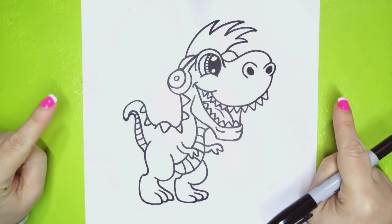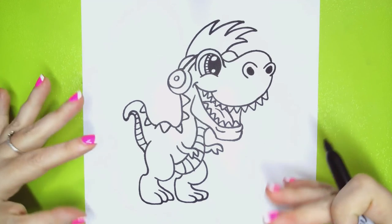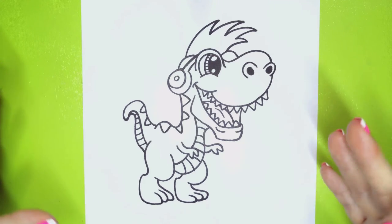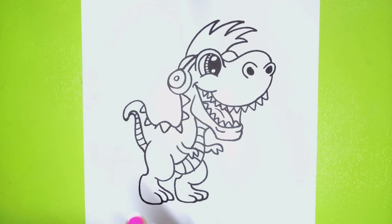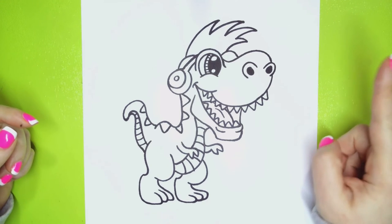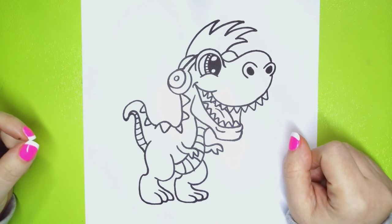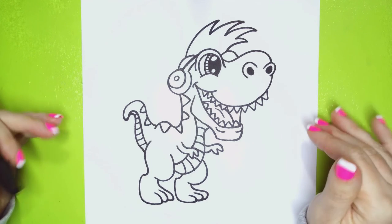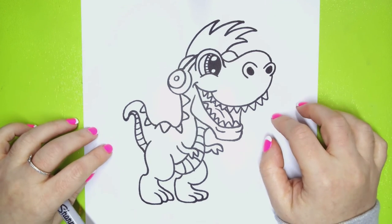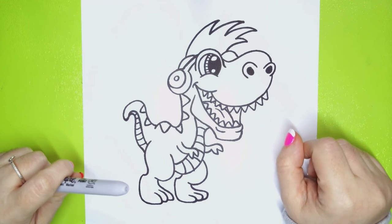Now, I do have another version of a T-Rex, a more kitty, cutie, friendly Barney the Dinosaur type of T-Rex. I don't like Barney, but it's kind of like that. You can check it out in the cards here. It was my first edition T-Rex. So if anybody wants to go on more of a beginner level to draw this little guy here, check out that video and see if you can give that one a try.